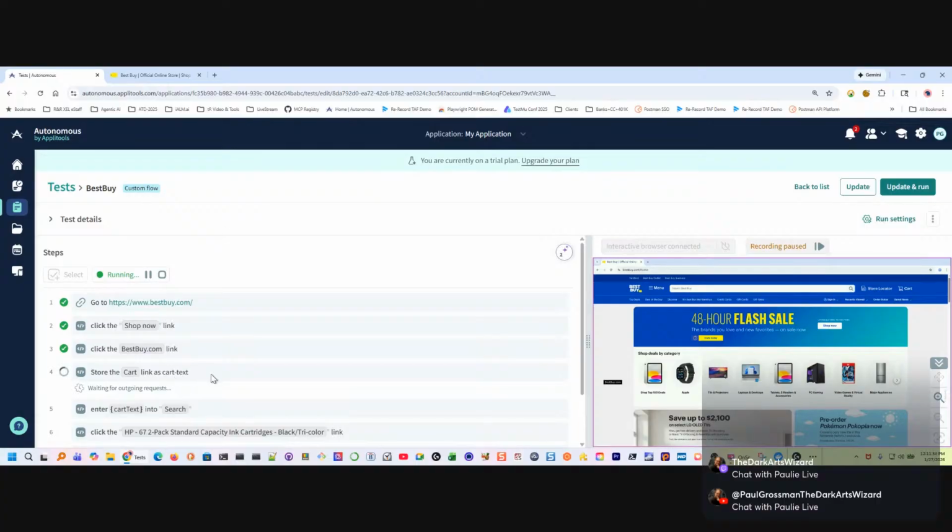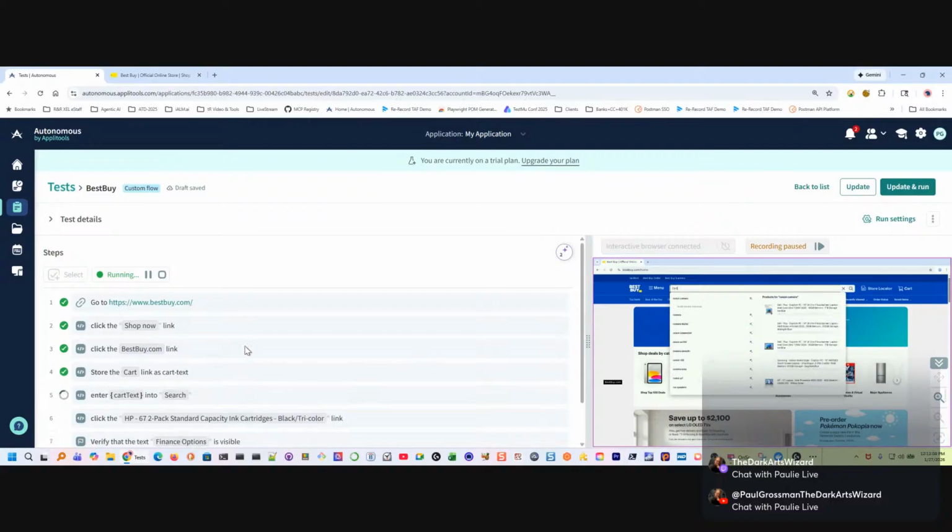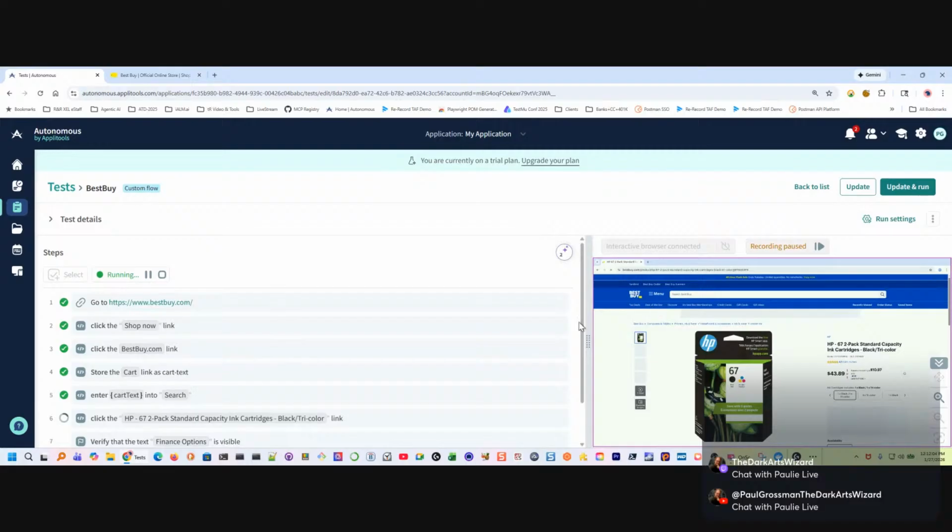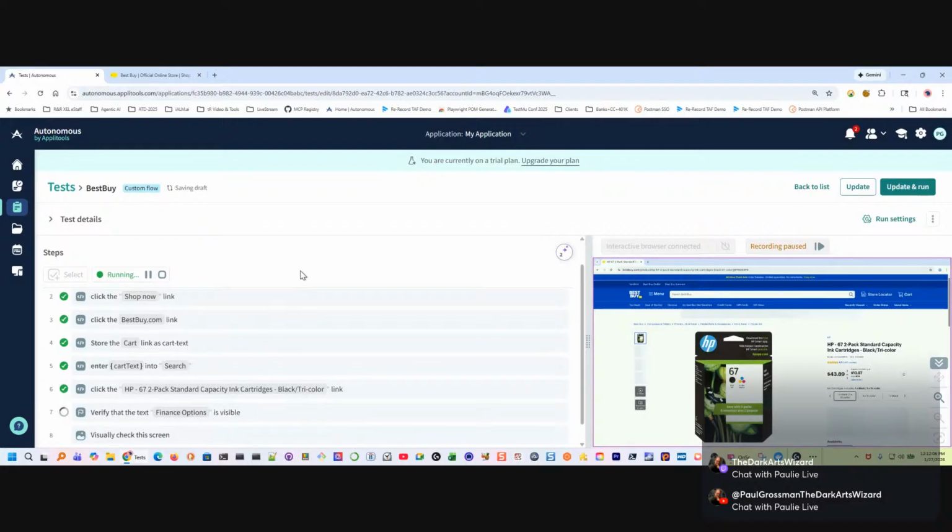The AI actually took it away because it was supposed to say, grab the text that's to the right of store locator, and the AI went and changed it. I'll have to go see when that occurred. Now we're going to enter cart in here. We're going to go click on the button.